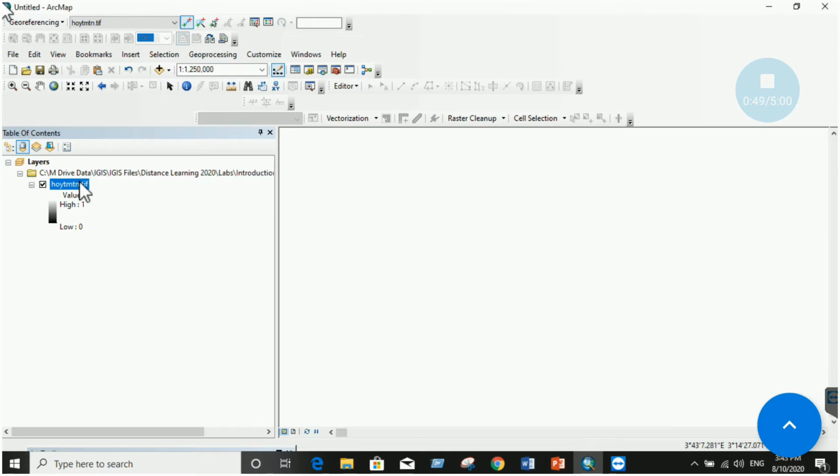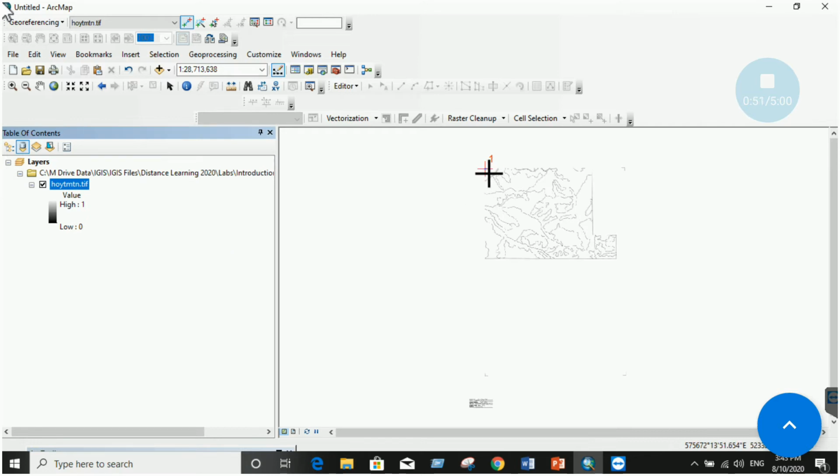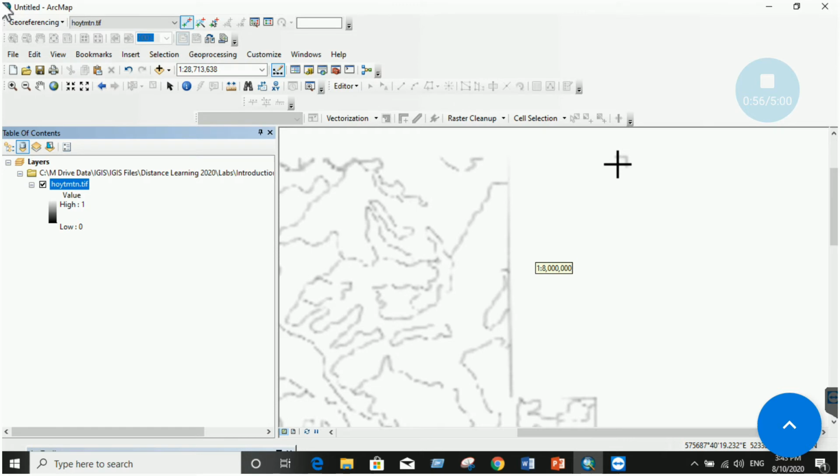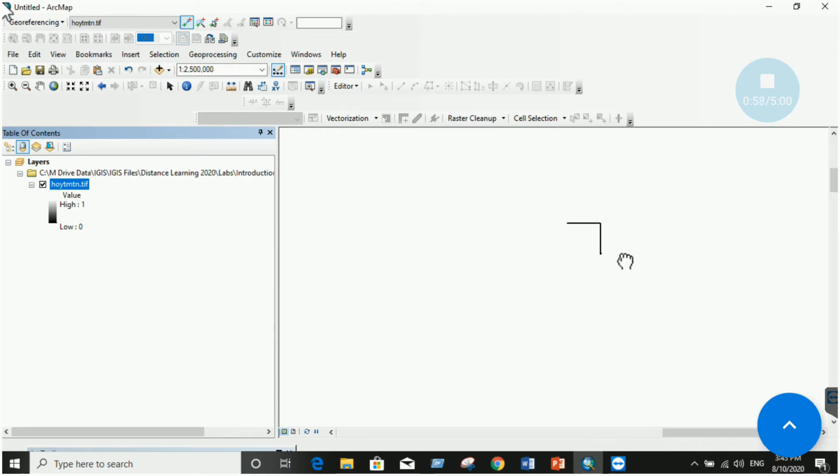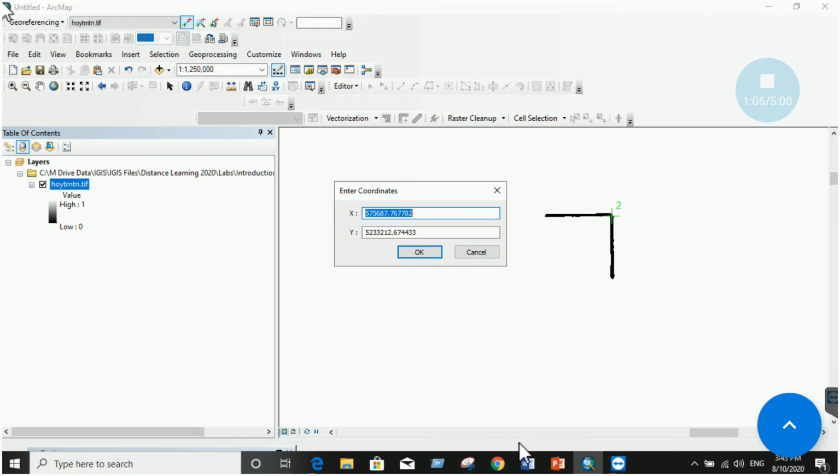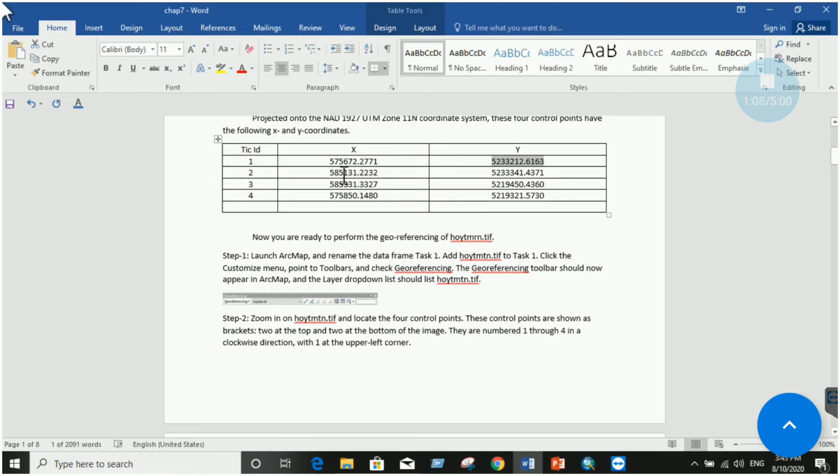So I have actually selected the first tick, right? Now in order to select the second tick, we just have to move our cursor and left click and then right click. Now here you have to enter your second value, which is in row 2.